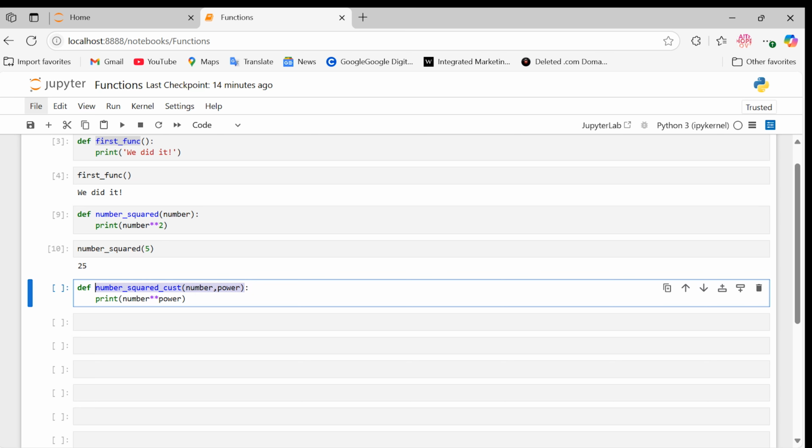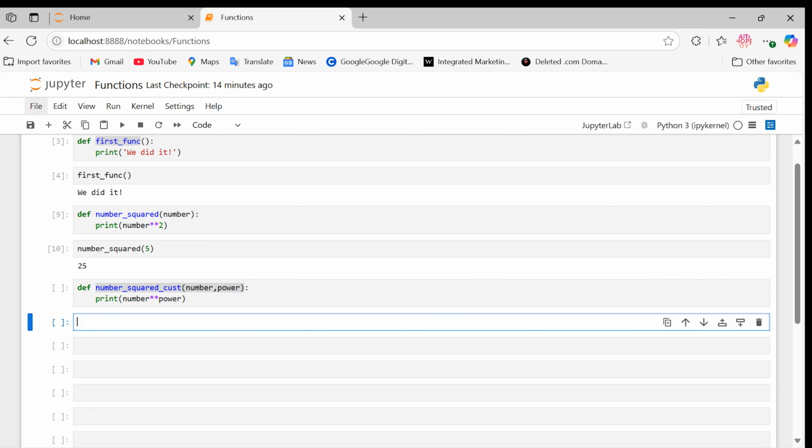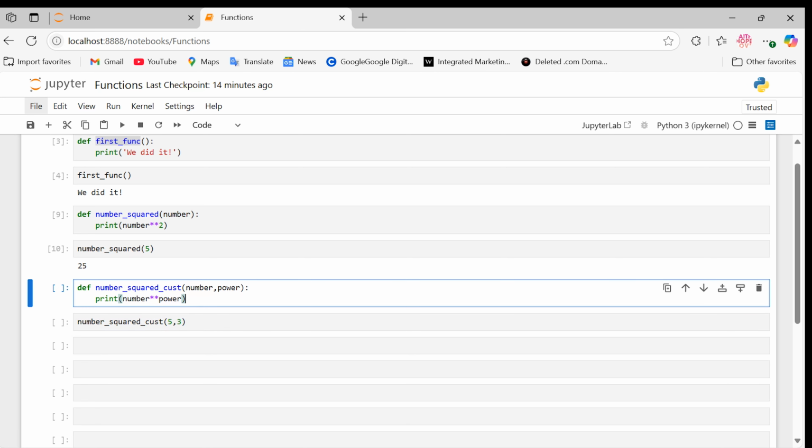Let's run this with Shift+Enter. Now we can call our function, Shift+Enter, and we've got 5 to the power 3, which is 125.